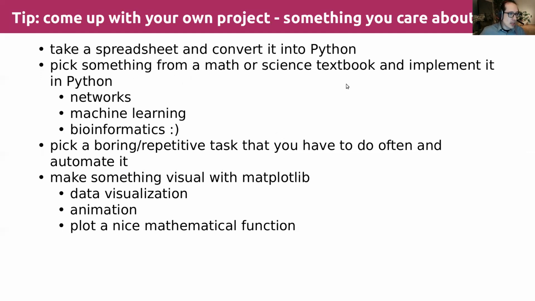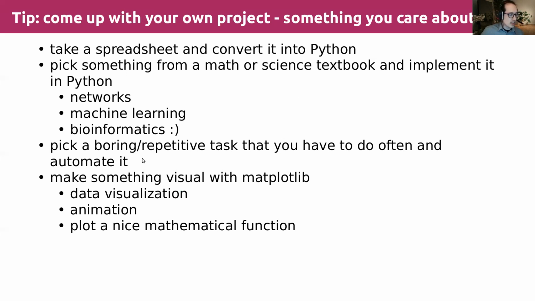Another thing, pick a learning goal. Pick something from a math or science textbook and try implementing it in Python. I think a great one for this is networks. I have a big fat book on network mathematics, and I never really made much progress in this book until I tried replicating some of the information in Python, and just doing it practically. To me, it's much easier than actually reading through these dense texts. And of course, bioinformatics and machine learning as well.